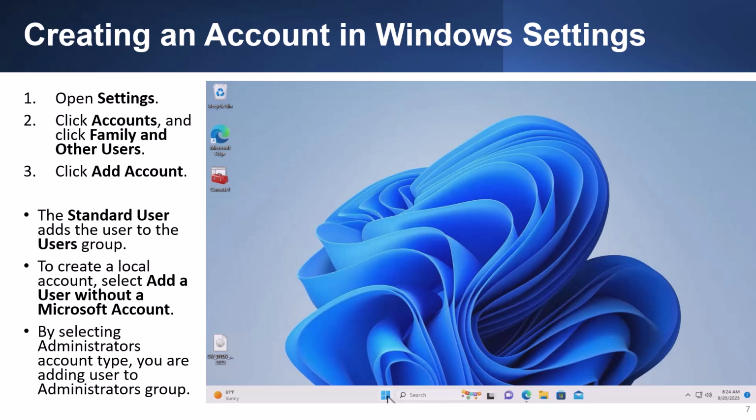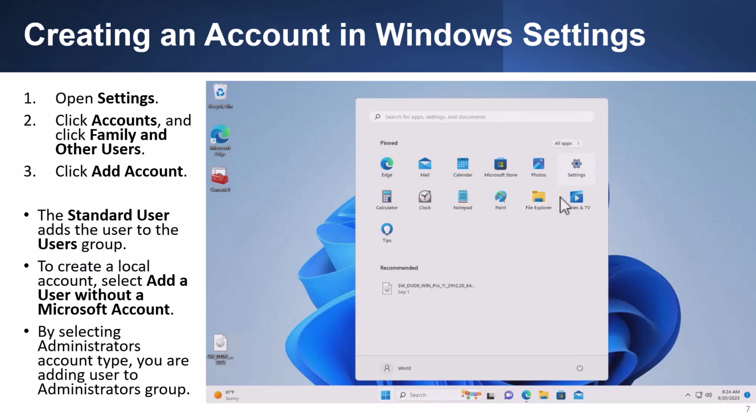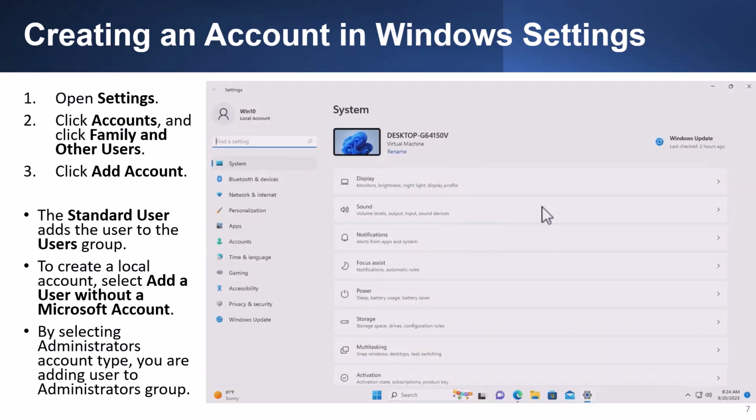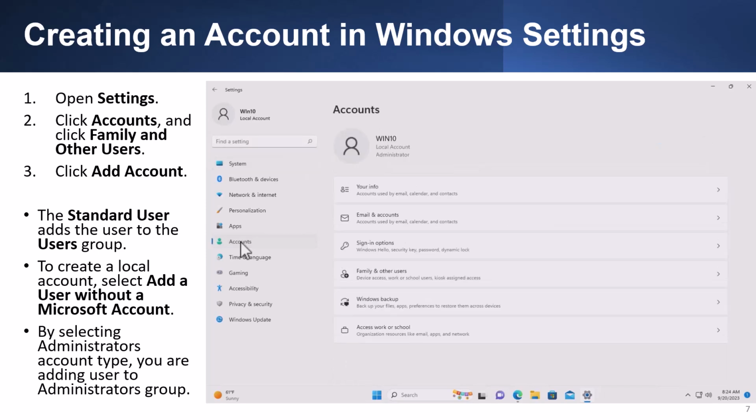To create an account in Windows Settings, first open Settings. Click Accounts and click Family and Other Users.